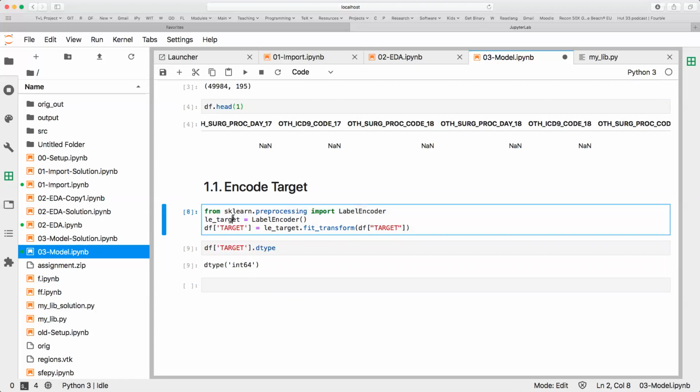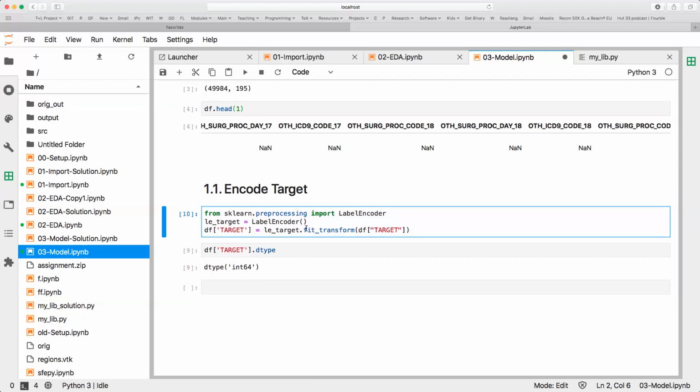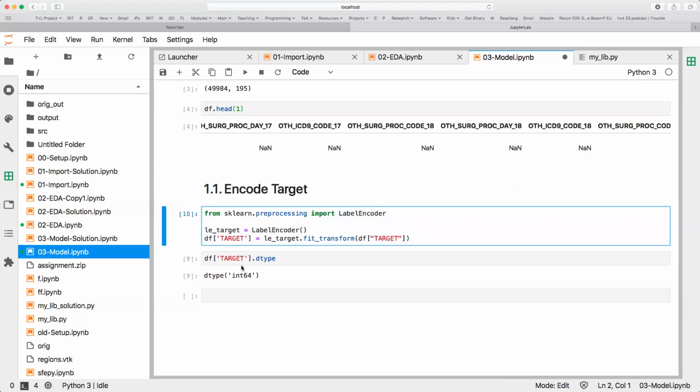Why am I going to use that? Well, if I go back to this cell and I try to run it a second time, it actually is doing something different now, because the label encoding is working on a different set of data. And so this is a cell I can't run more than once, because my label encoder now has wrong stuff in it. So what I should do instead is a test. I can see here that this thing is now of type int.